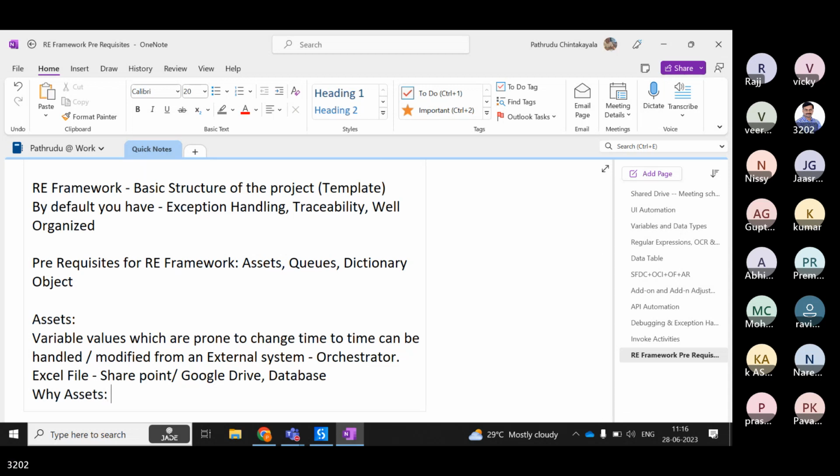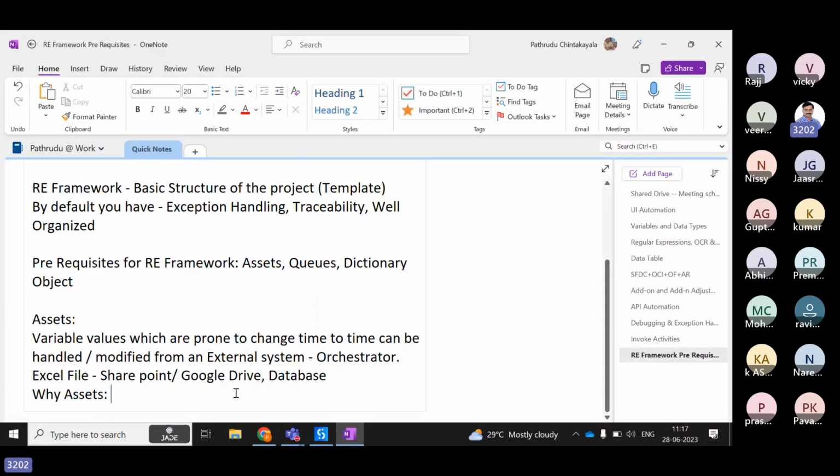Based on your requirement, you can modify your code to use any external system. You can read from Excel, from a text file, or maintain it in a JSON file or an XML file. So it's up to us how we want to maintain it. But maintaining these in databases and Excel is not that efficient a way of handling it. And you also need to build your logic to read the data from these systems.